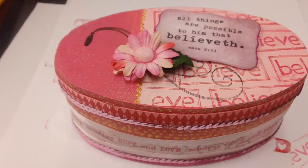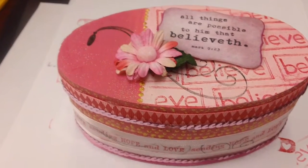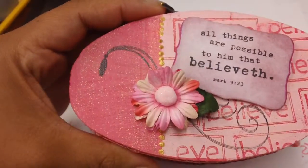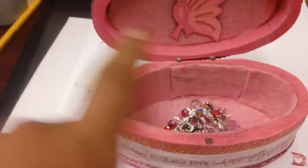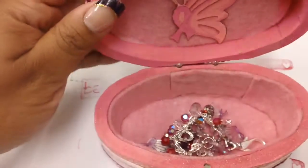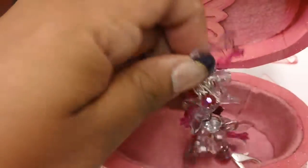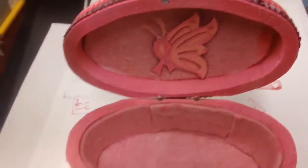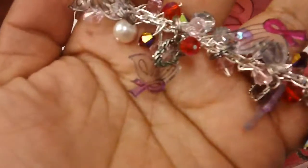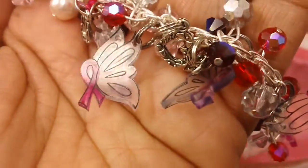I ended up using 'All Things Are Possible' and 'I'm Very Thankful For You.' This is the box that I did, and as you can see it has all the stamps on there. You open it up and it has a little ribbon with wings on it, and I also made a chunky purse charm. It looks like this — I used shrinky dinks for the little wings, and I made seven of them.